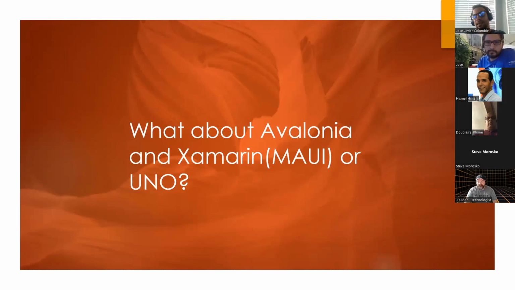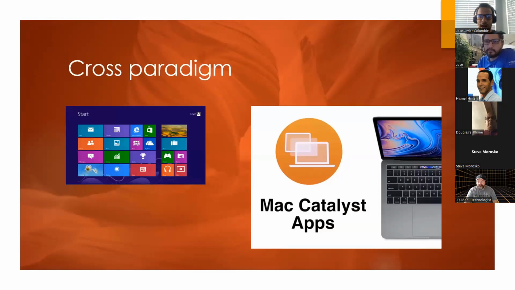So even if they can kind of do everything, Xamarin and Uno shine in mobile. Avalonia shines in desktop. So there is a difference between platforms. And we have seen that the cross paradigm, everyone has their feelings about it, but in our opinion, it doesn't work 100%. If you remember Windows 8, they even removed the taskbar, the bar on the bottom, your start bar, and they had to put it back in Windows 10. It was not a desktop user experience.